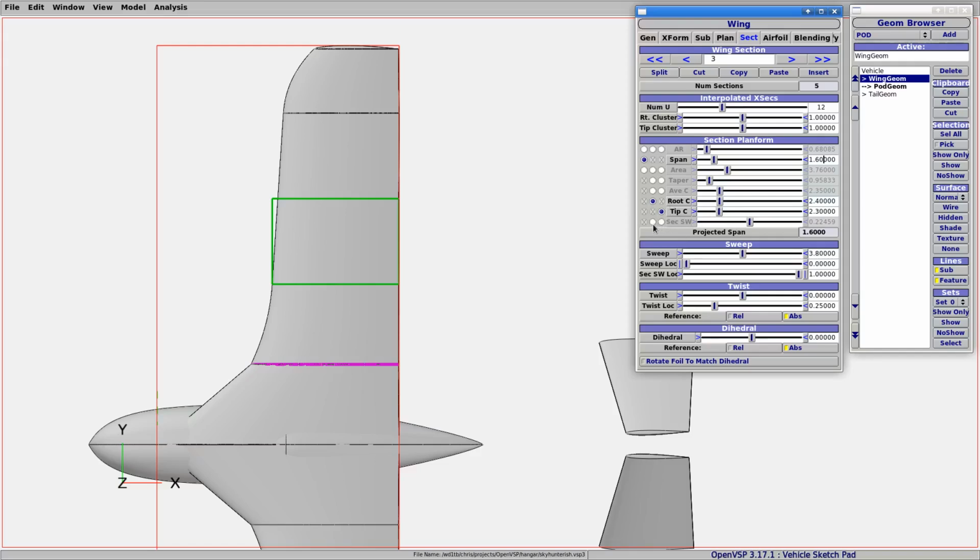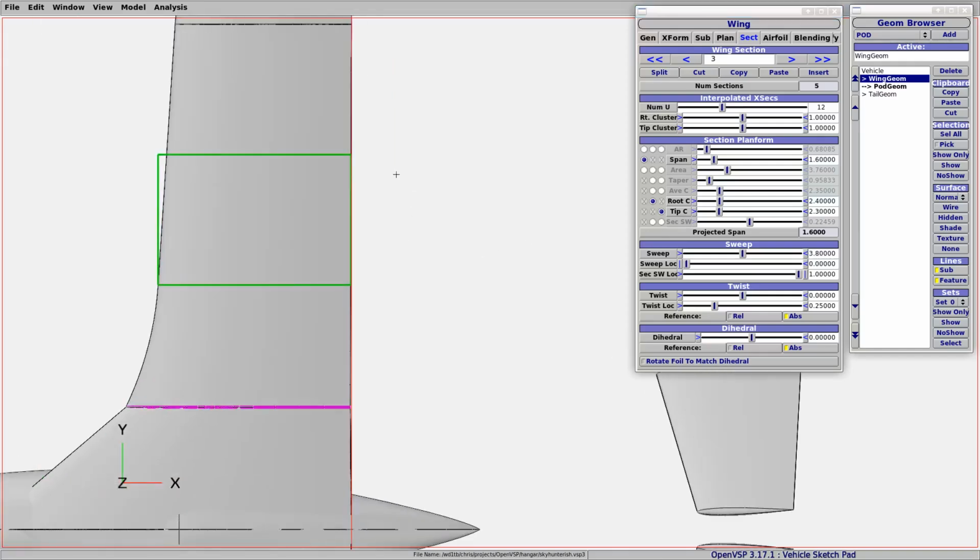And the reason that there's two, I think this is the way it works, the reason that there's two enabled in this row at the bottom, for example, is because these three columns are linked to each other in a certain way. So at the moment we have span, root chord, and tip chord, and I'm defining this section here. And the last one at the bottom, this is the one that I actually wanted to use. So thank you very much to the person who commented about this. What I wanted to do was set the sweep of the trailing edge, which is this secondary sweep one, and I wanted to set that to 0 so that the trailing edge of this particular plane would be 0.